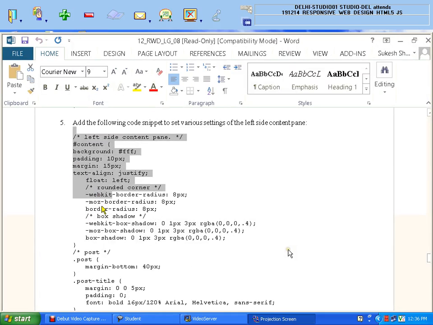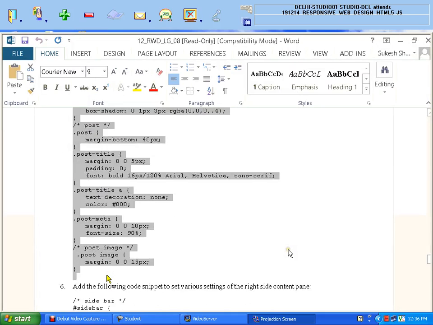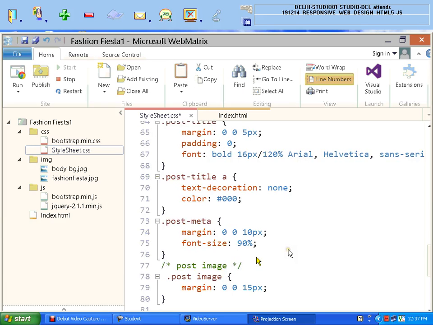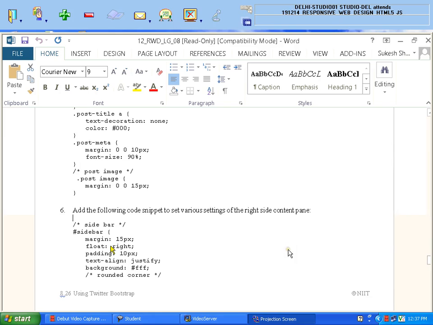I have a left content pane in which I will show my content. So for that I use this CSS code. All these may be classes, or IDs, or element names, and nothing different, just simple CSS styles, nothing else.